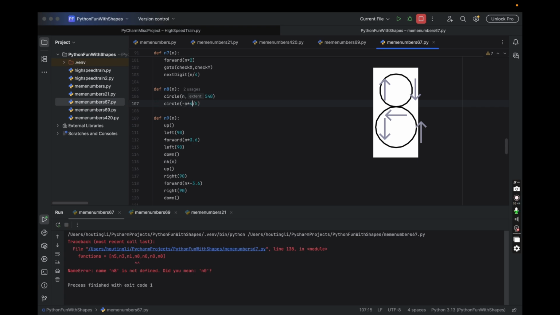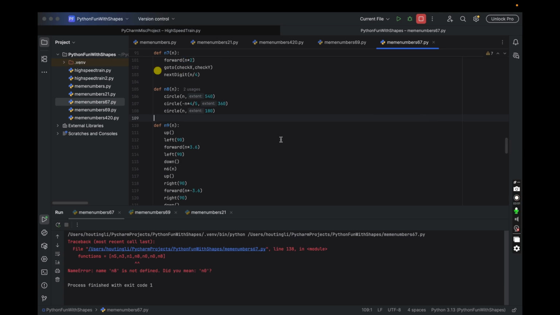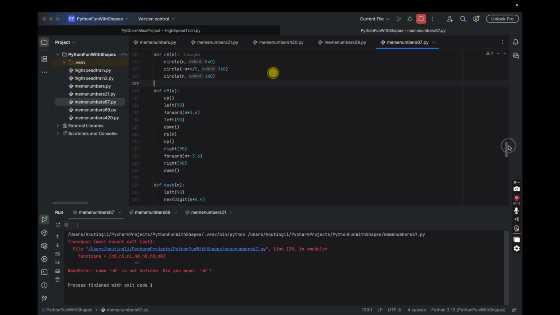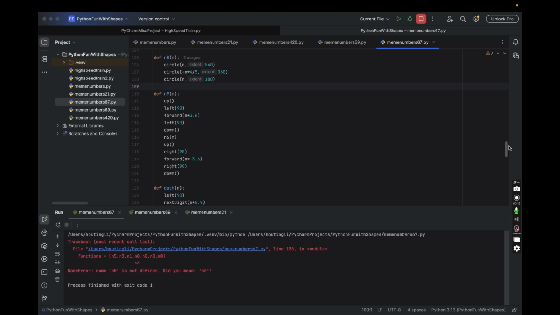In fact, negative n times 4 over 5, 360, and then circle n and 180. Now we've defined the number 8. So basically, we've just gone a full circle and a half, and then we do another full circle to end up where we started, completing the second full lap of the first circle. Number 8 was actually very easy, unbelievably.